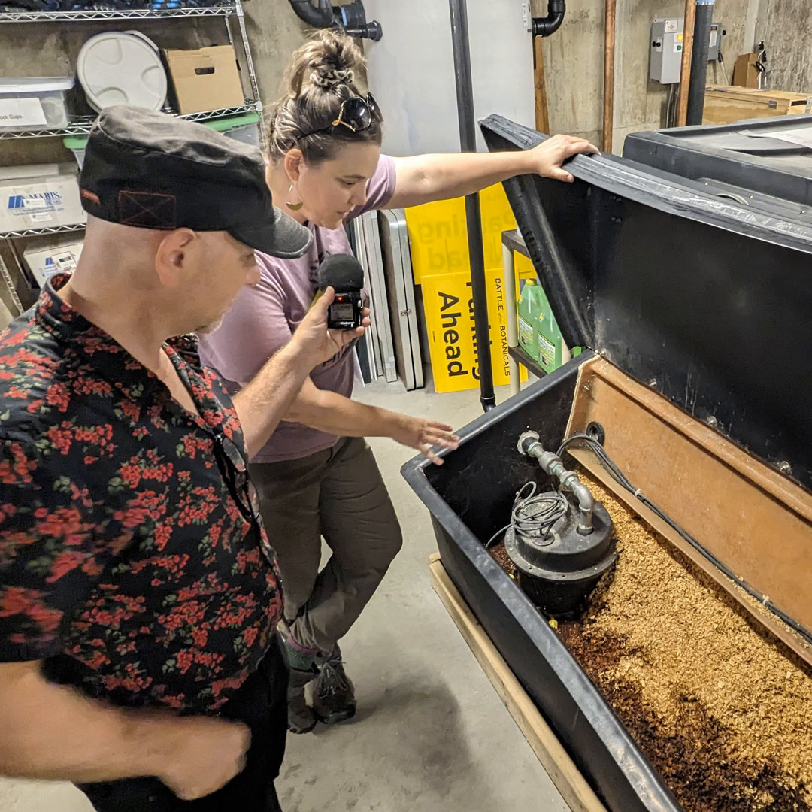Welcome back to The Fabulous 413. We continue our tour of the Hitchcock Center for the Environment in Amherst, where we have arrived in the magical bathroom. What we tell kids when we come into our all-gender restrooms is that when you walk up to our toilet, they look pretty normal at first — there's a bowl, there's a lid — and then when you get up closer you look inside and something's missing. There's no bottom inside this toilet. There's no water! Without water in the toilet bowl, there'd be an issue keeping it clean. The reason is because it's clean drinking water, and water is a precious resource that we poop in in this country, but that other people are going to be fighting wars for if they haven't started already.